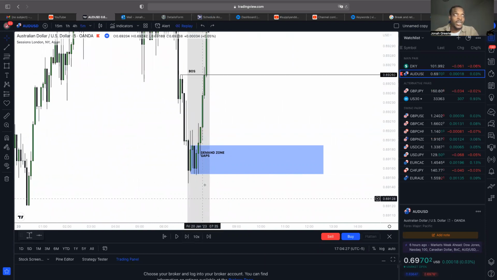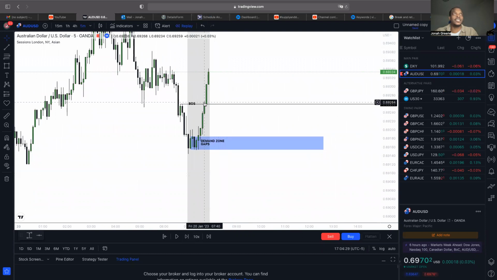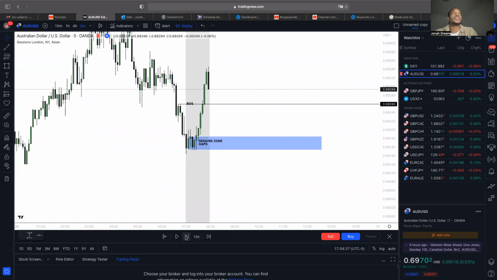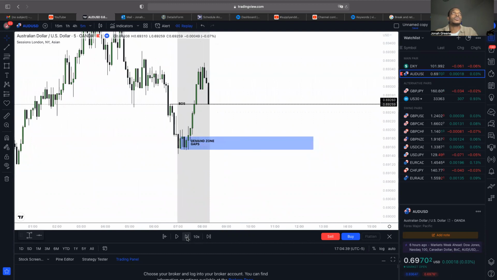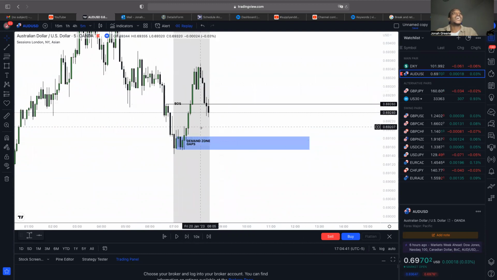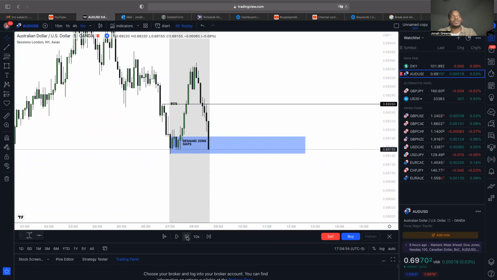Okay, all right, so you see the break of structure. Now people are chasing this candle, right? They're chasing like, oh, I'm going to buy. I'm going to buy. They put the stop loss below the latest low, the previous candle. And guess what happens? The market starts coming back. And then what happens? It stops them out right there. And I'm telling you guys, if you just look at this demand zone, this is the way to do it. I'm trying to tell you. I had 6 wins in a row on this strategy. All right, just saying.